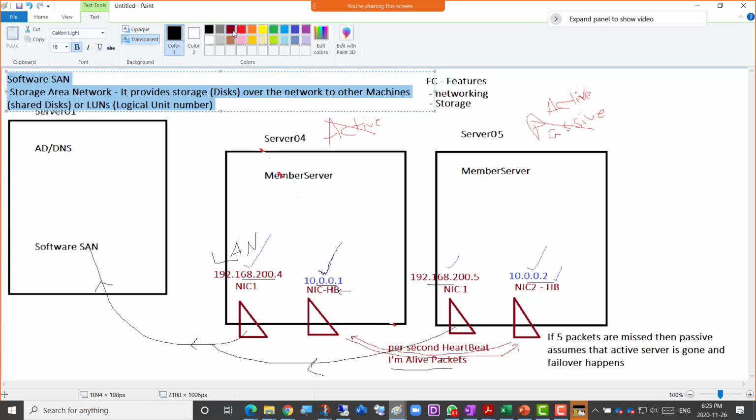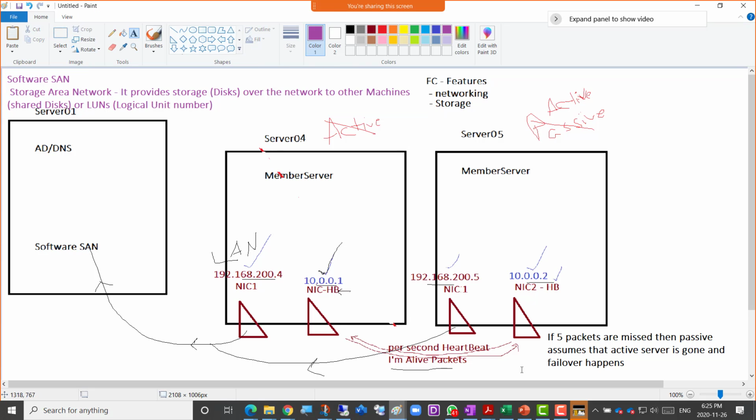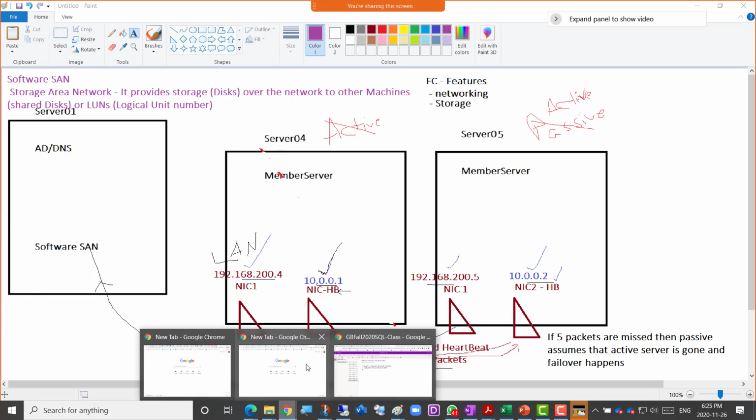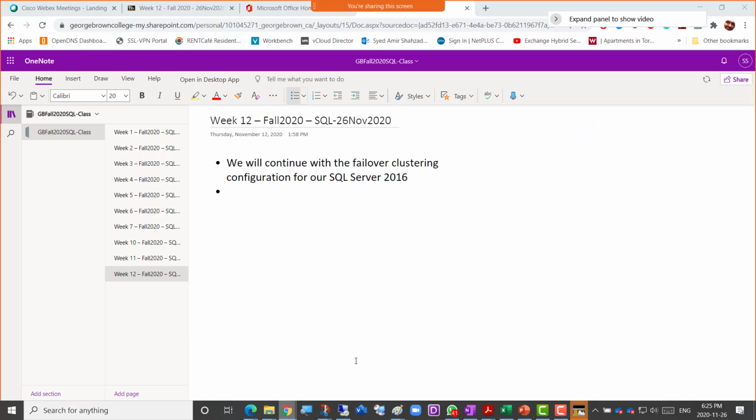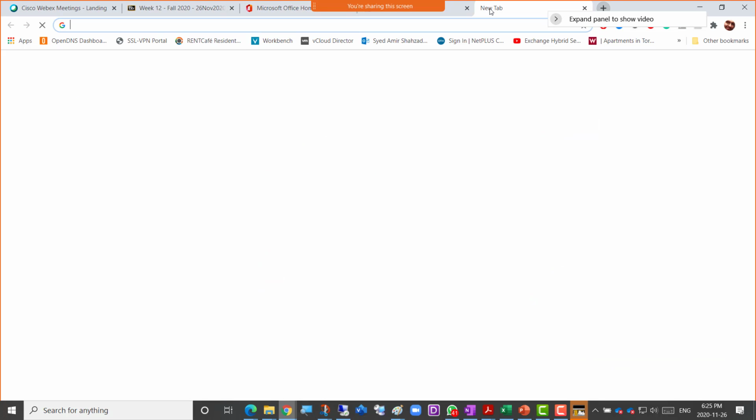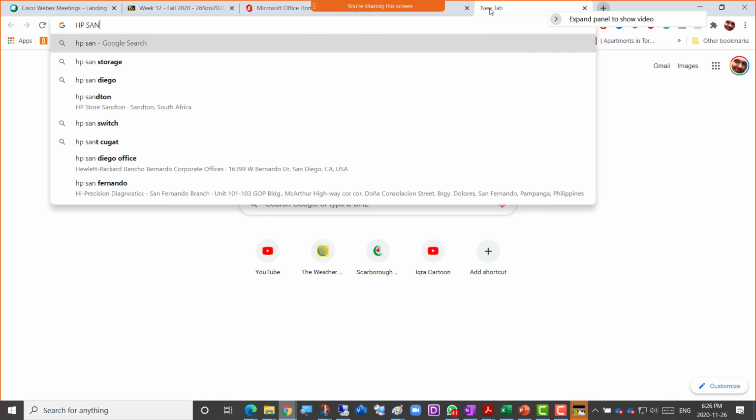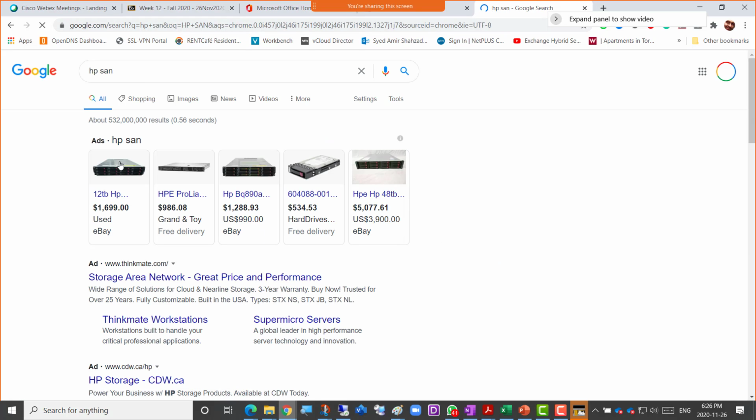Normally the SAN solutions in production environments are really expensive, and need to be purchased if the environment wants to go for SAN. Suppose I go for an HP SAN, Hewlett Packard SAN.